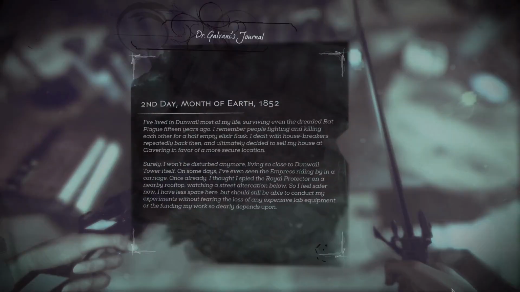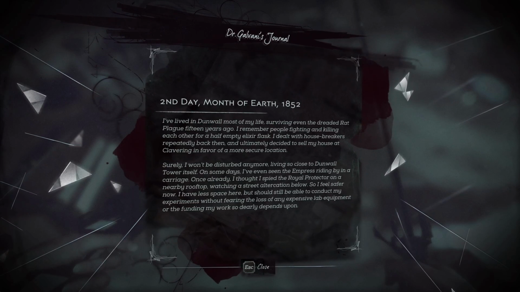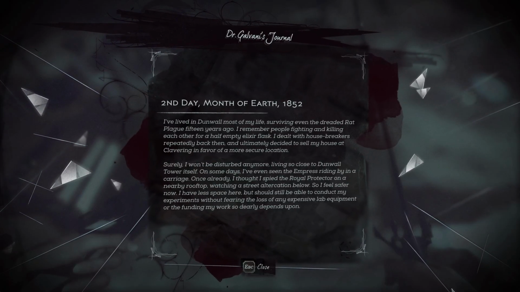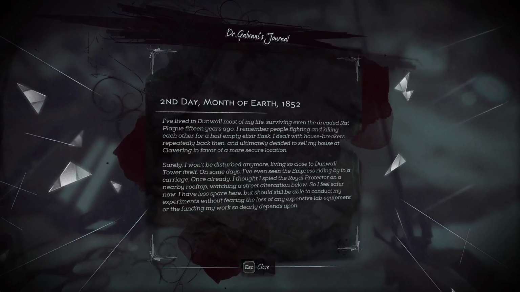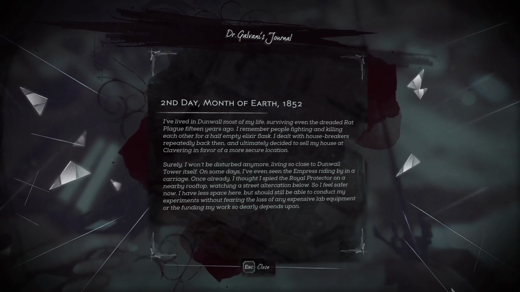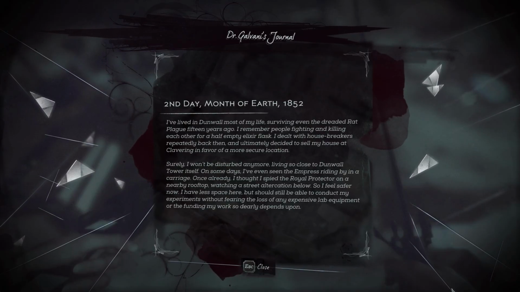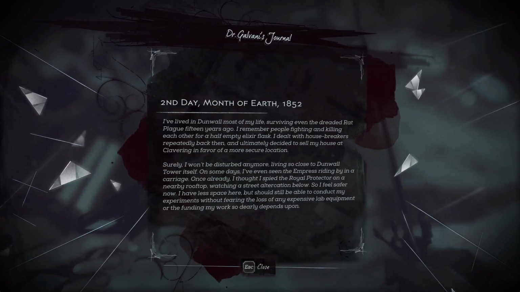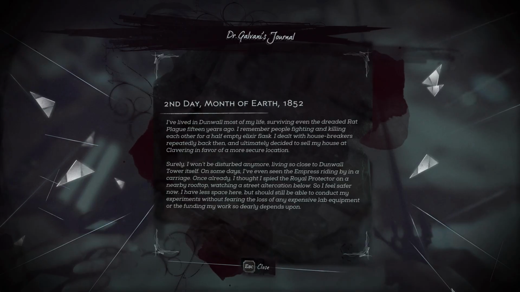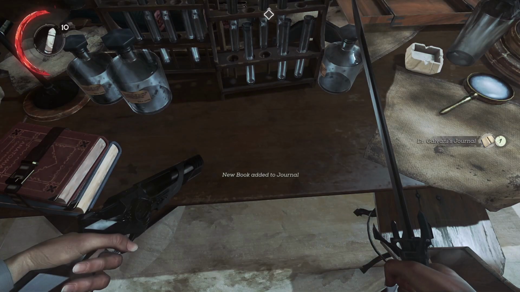Dr. Galvani's journal. Second day, month of Earth, 1852. I've lived in Dunwall most of my life, surviving even the dreaded rat plague 15 years ago. I remember people fighting and killing each other for a half-empty elixir flask. I dealt with housebreakers repeatedly back then, and ultimately decided to sell my house at Clavering in favor of a more secure location. Surely I won't be disturbed anymore, living so close to Dunwall Tower itself. On some days, I've even seen the Empress riding by in a carriage. Once already, I thought I spied the Royal Protector on a nearby rooftop, watching a street altercation below. So I feel safer now. I have less space here, but should be able to conduct my experiments without fearing the loss of any expensive lab equipment or the funding my work so dearly depends upon.